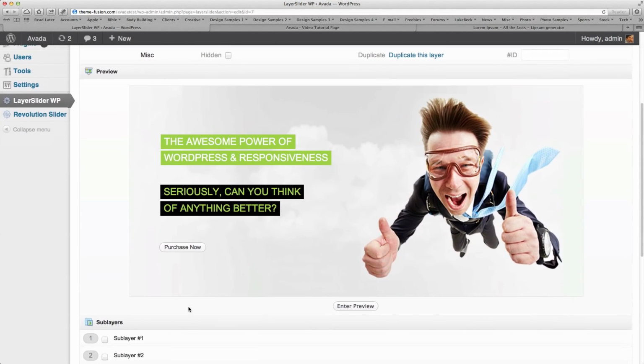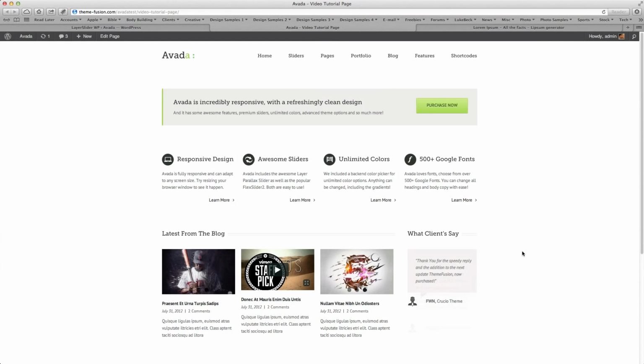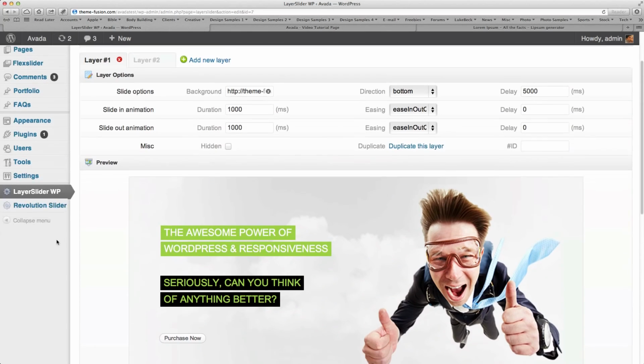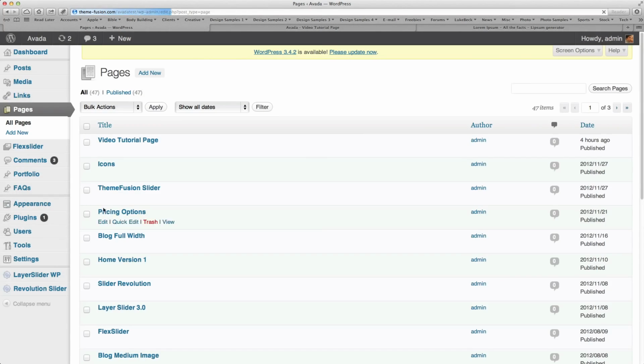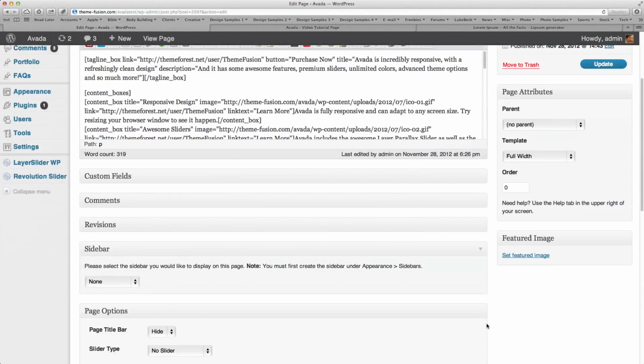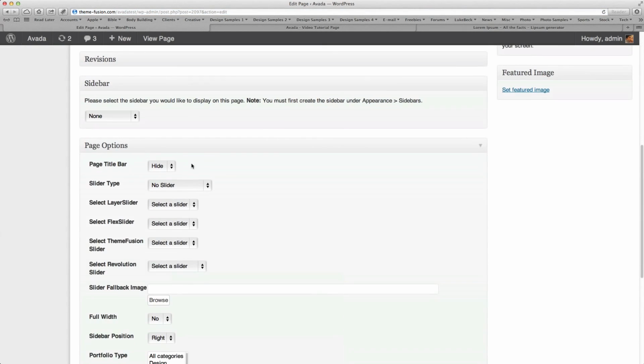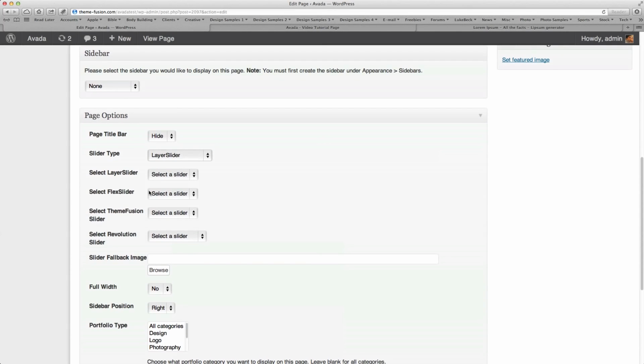So that'll be it. So now what we need to do is have this slide show up on this page. So the next step is to go into this page, which is called this video tutorial page. Scroll down until you see the page options, and slider type, this is the layer slider, and go ahead and select layer slider, which is right here, and that one was layer slider 8, which was the last one I made.